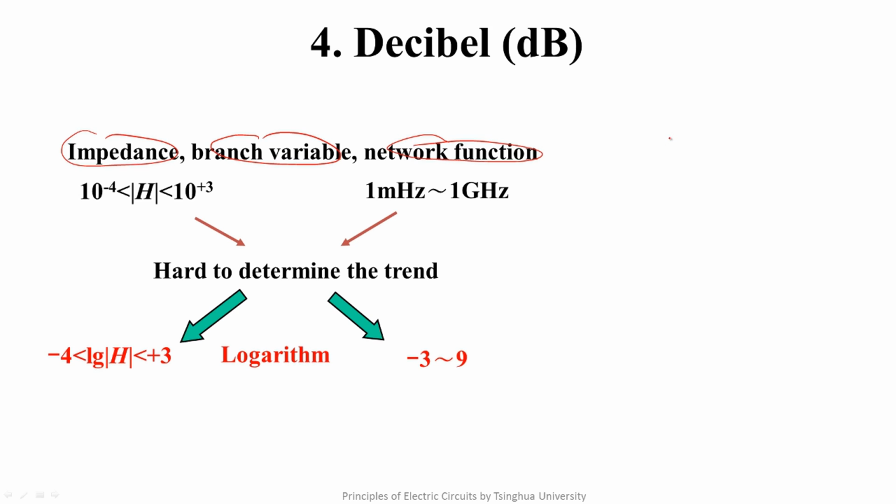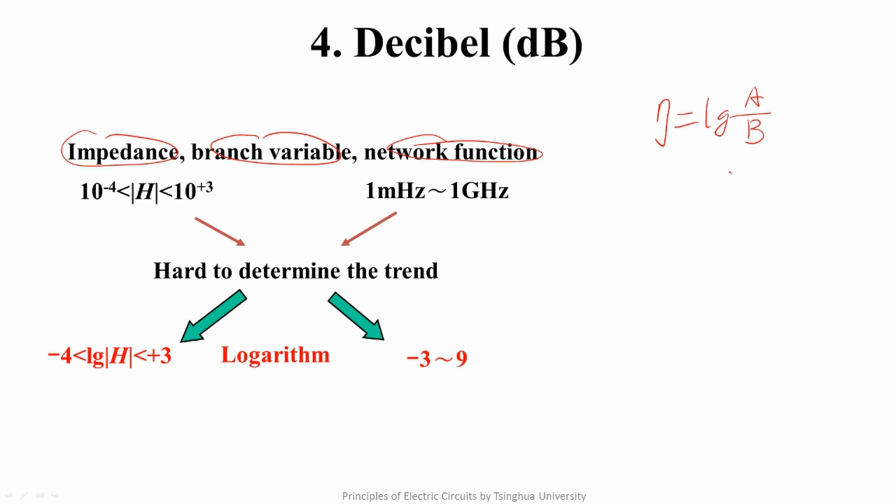The study of the transfer function started from the acoustic field. People often find it hard to determine the intensity of a voice. So naturally, the size of the voice is determined by the ratio of the voice to another reference voice. The range of the ratio could be very large. So Bell presented such a solution first. That is, eta equals log A over B.